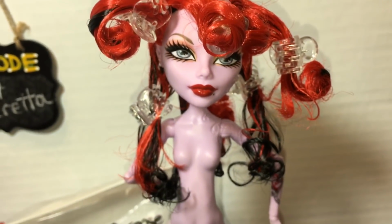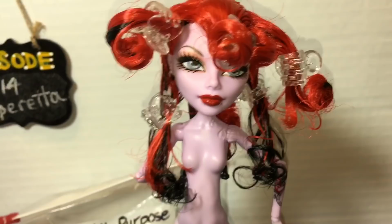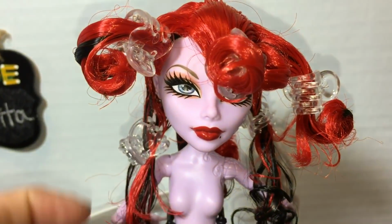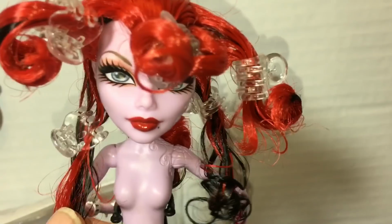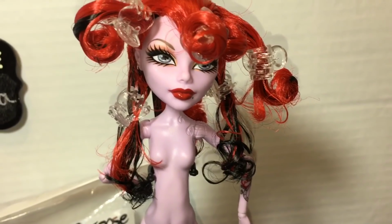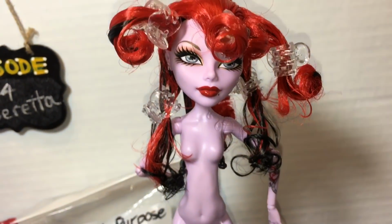I looked at lots of pictures researching Operetta herself. They don't really show her back as perfect, or show it in such a way that you kind of see it curl here, and that's about it. Then I looked at pictures of real movie stars who had this hairstyle with the victory rolls, and still it's the front. You don't see much of the back. So I'm just kind of going with what I know to work, what I want to see, and what I've done with my own hair in victory rolls.